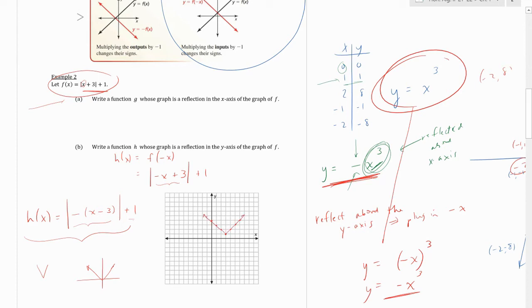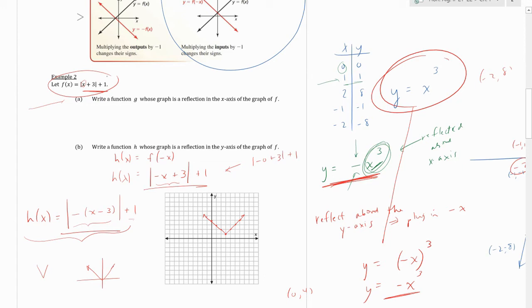And there's this function. Okay, let's see if we're right. Mine looks like it's going through 1, 2, 3, 4. Looks like it's going through 0, 4. So if I come right here, and it doesn't matter which of the two you plug it into, you can plug it in here or here. If I plug a 0 in, yep, I get a 4. So I feel real good about that graph. Okay.